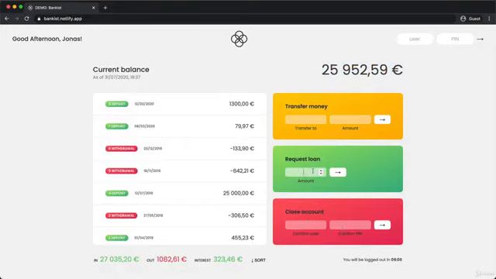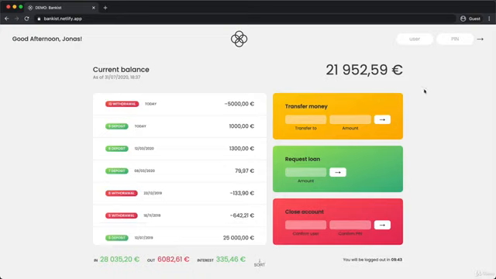Let's say I need 1,000 euros. So I click here, and then after some time it is approved, and it appears here as a deposit. Then I can also transfer money, and there is a user called GD, and let's say I want to transfer 5,000. So let's try that. And so now I have 5,000 less than I used to have. Finally, we can also sort these here. So now they are sorted, and now they are back to normal.